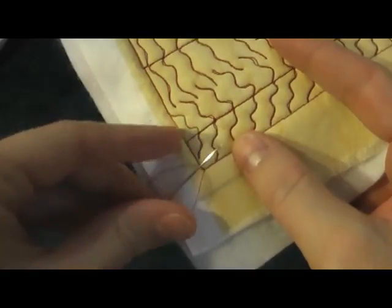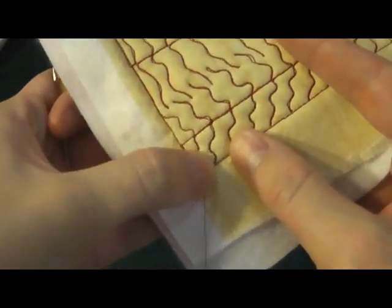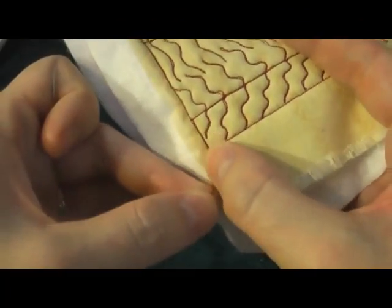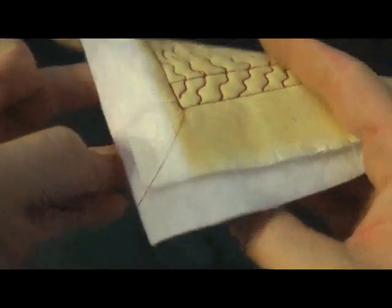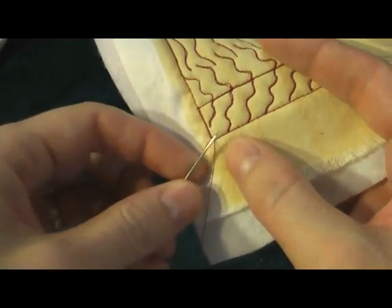So I want to show you how to hide your threads using a cheater needle inside the layers of your quilt properly. Where you begin and where you end is very important to your quilt. Judges look for beginnings and ends, and so you want to make it as smooth and unnoticeable as possible.